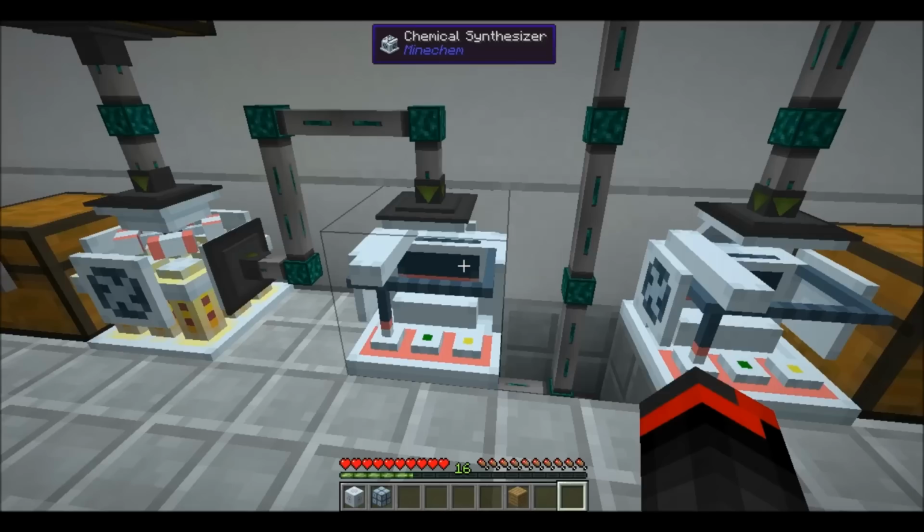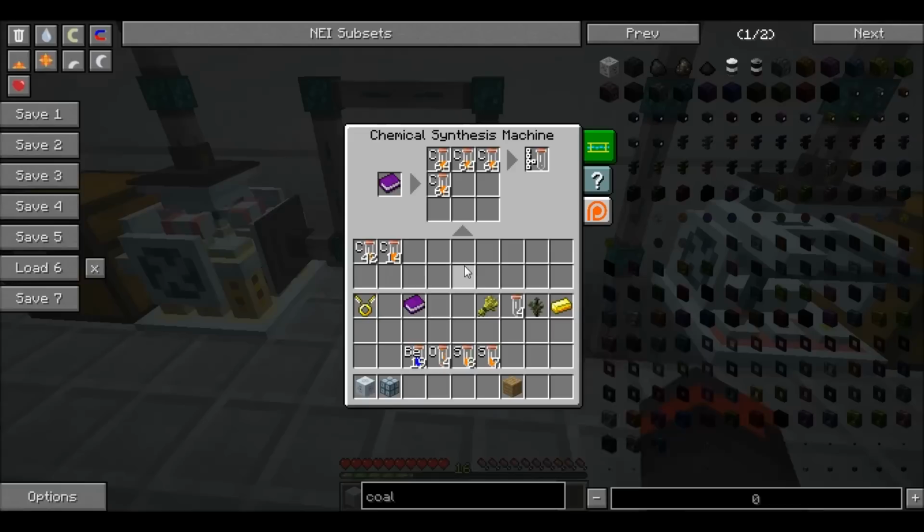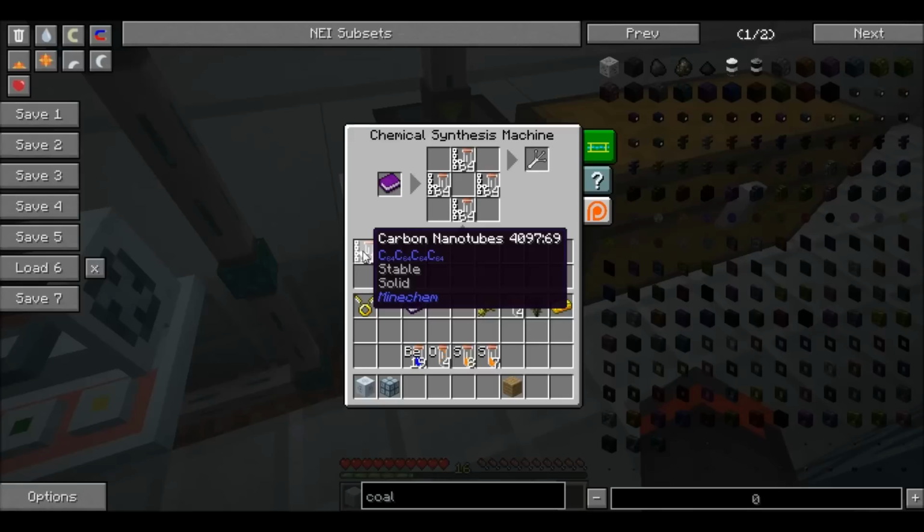So if I was to activate this, it is breaking down the coal. The carbon is being sucked out, fed into the top of this device, which is putting in the carbon. Once it gets four stacks of 64, it takes the carbon nanotube, which gets sucked out of the bottom, and puts it into the inventory of the synthesis machine.